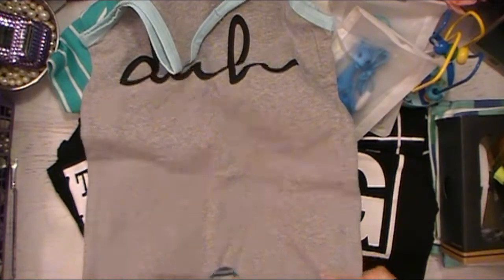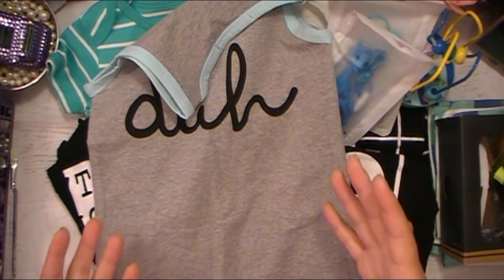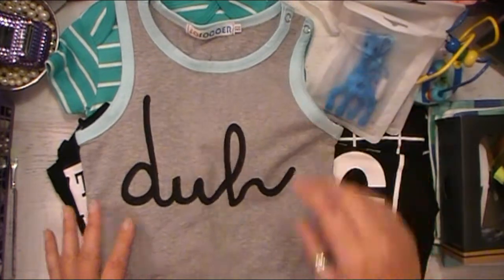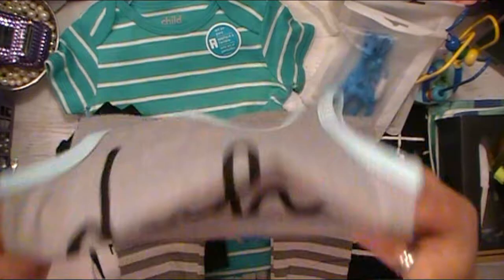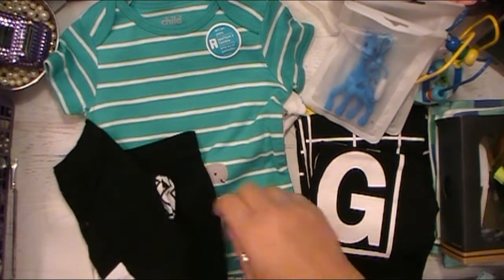Because she's got a ton of little tiny baby clothes from newborn up to about 5-6 months. I really wanted to give her some options for when he's a little bit bigger and when he's walking. Now, I could have gotten these in 3 months, 6 months, but I thought I'd wait, because it'd be kind of cute whenever he was walking around and he has that little duh on there. I just think that's so funny because both my kids still to this day say it. I say it, and so does my husband. So it's just kind of funny.